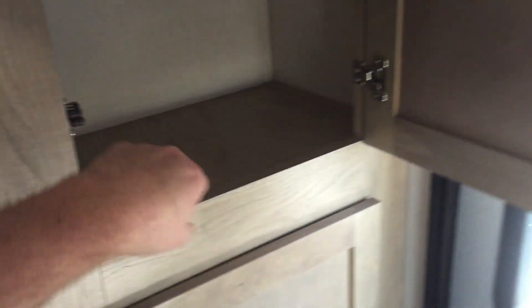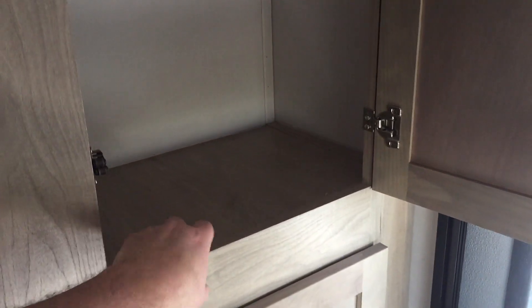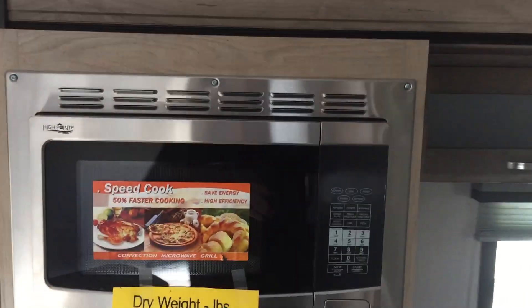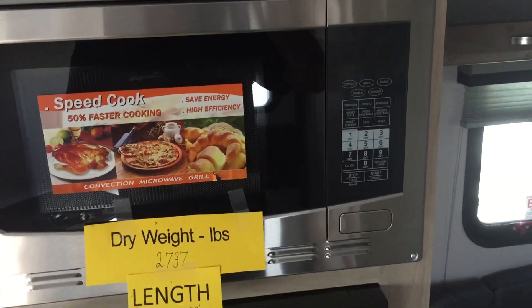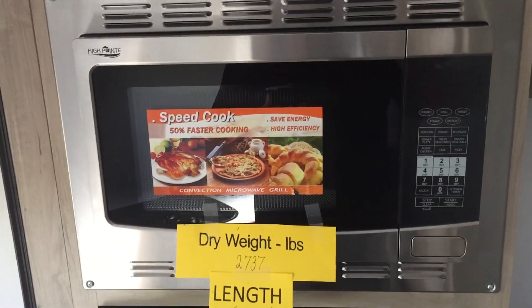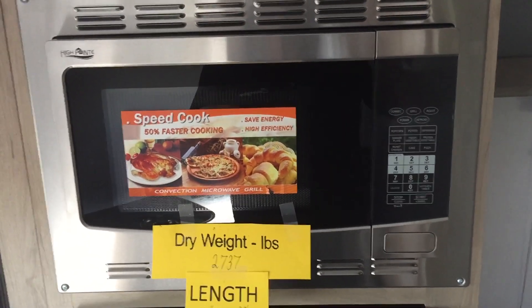If we turn around over here you'll notice great extra storage. All your cabinetry is going to be pocket screwed and it has the hidden hinges, which is a lot cleaner. Down there are your breakers and fuses and more extra pantry space. Spinning back around over here you've got your convection microwave oven — this will cook your food in half the time and introduce twenty-five percent less heat into the RV.